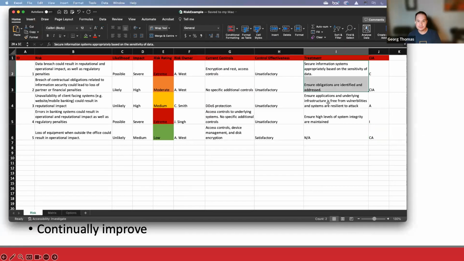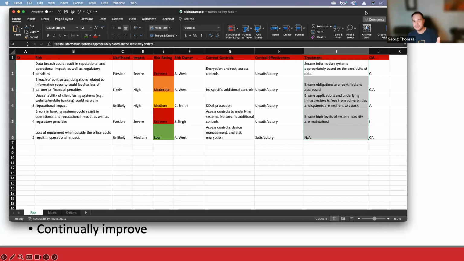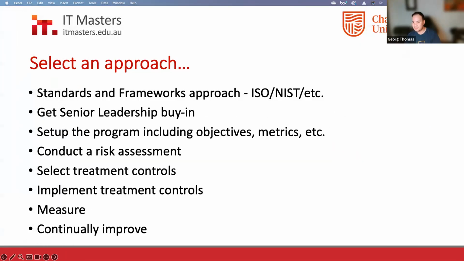I had some high level treatment. So these are more treatment plans. They're very high level, like the risk statements. They sort of say, we will do this, but there's no prescriptive description around controls. Sorry, that was just for the purpose of showing those high level plans. But the next thing would be to look at the individual controls, select those controls, which we are going to talk about in a minute, and then implement the treatment controls.